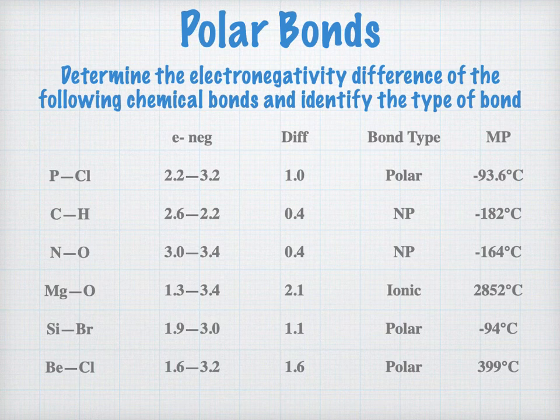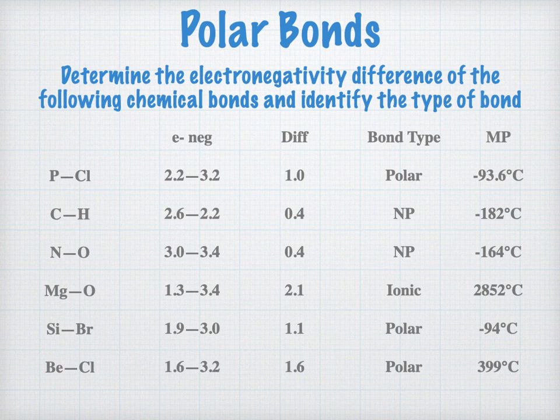Polar molecules tend to have higher melting points than nonpolar molecules, and ionic compounds tend to have higher melting points than polar ones. When you look at the list of what we have going on here, your two nonpolars, look at those melting points, super, super low, around negative 100, plus or minus depending on which way you're looking at that. Those are pretty big negative numbers, and you would expect that from nonpolar molecules.